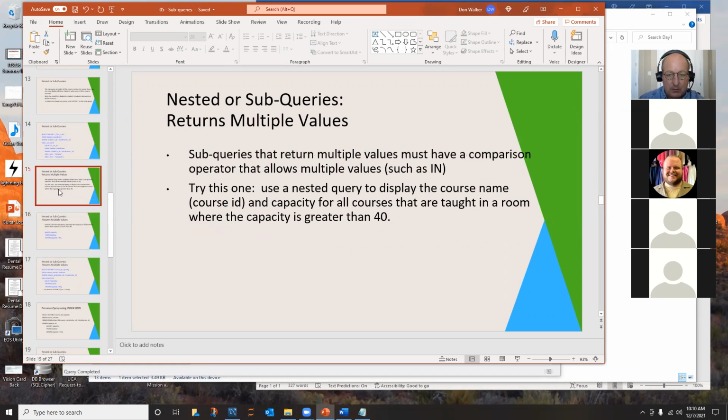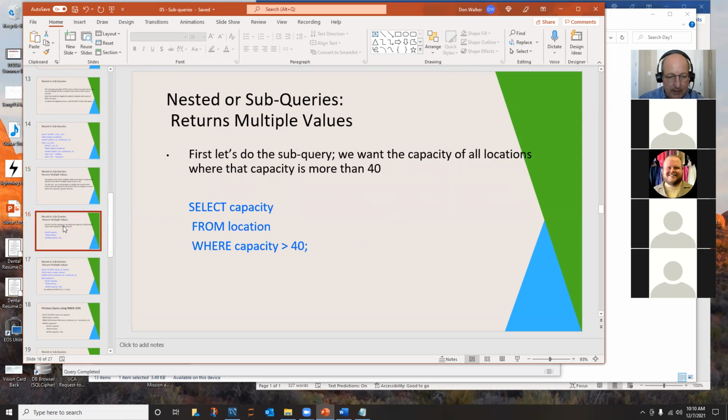Now we're going to use a nested query to display the course name, which is course ID, and the capacity for all courses that are taught in a room where capacity is greater than 40. And this is going to be another multiple return.